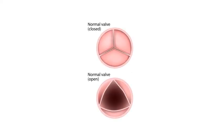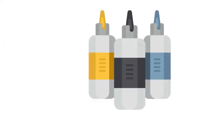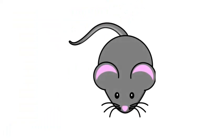It involves printing functional heart valves for both pediatric and adult patients using a new biocompatible ink made of PVA, gelatin, carrageenan, with no cytotoxicity and immune response. This print has been done without any support or bath, and we used extrusion-based printers for them. The valves were responsive under physiological, aortic, or pulmonary conditions without any overlap. We've conducted small animal tests and plan to focus on this area for the next few years.